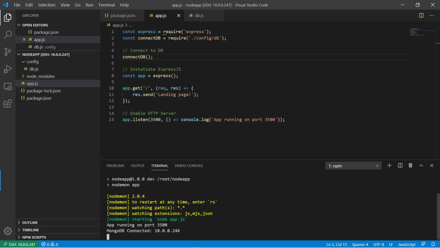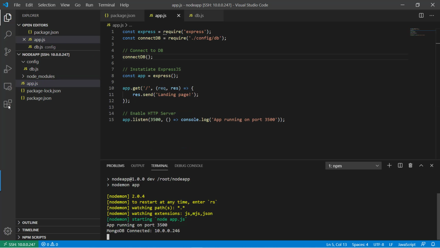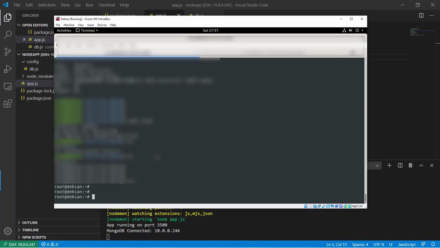So Node is now communicating with the Mongo database, and this one logs the IP address of the connection from the con variable. So we know it's talking to this IP address. Let me also show it from the database side that it received a connection from Node. Let me go back to my virtual machine.